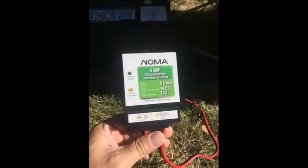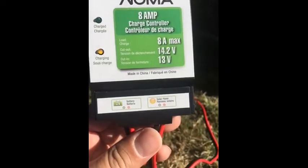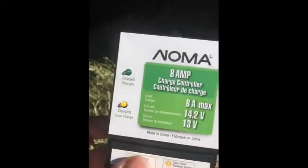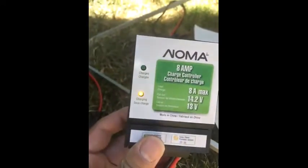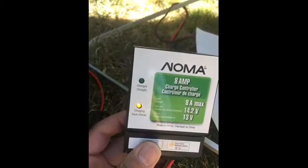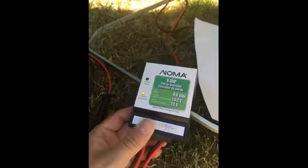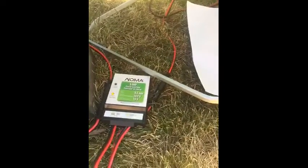In terms of connecting the cables up, it was dead easy. You've got two options here — solar panel and battery. You connect the wires for the solar panel up to the solar panel input and the other one for the batteries. It even has clamps that come with it so you can put that straight in, and that's pretty much it. You just plug it up and it starts charging. It shows here that it's currently charging, and a light will come on when it's charged. The purpose of the charge controller is to make sure it doesn't overcharge.